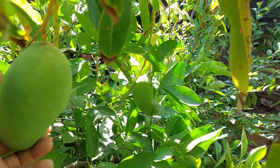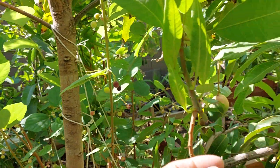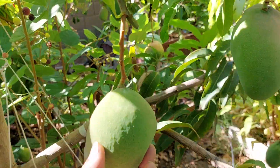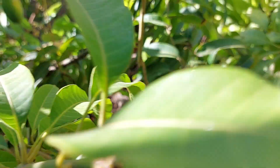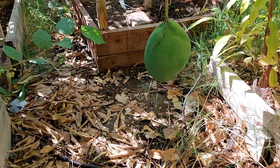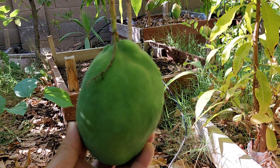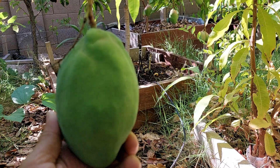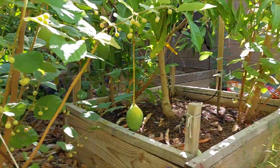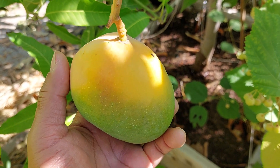There is one there — they are beautiful. The tree grows very good in Phoenix, it's an aggressive grower. Production is also okay, not a very heavy producer but not light either. This side is totally protected from the sun, so there is no blush on it or anything. Let's look at the other side.